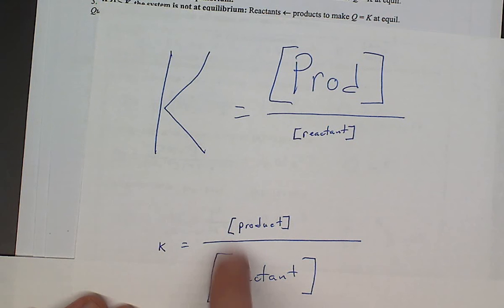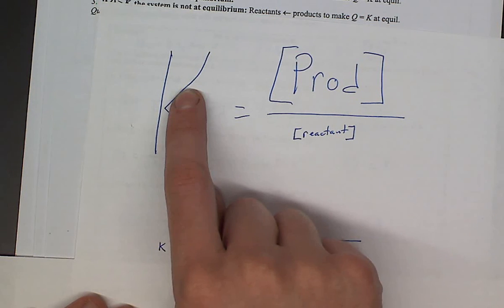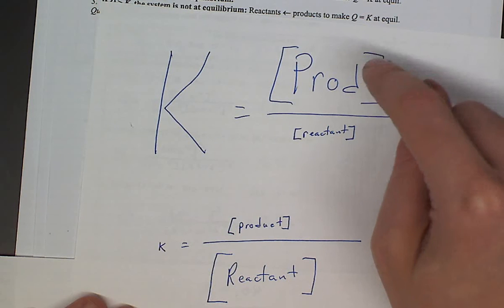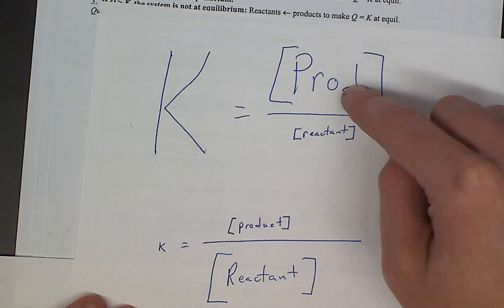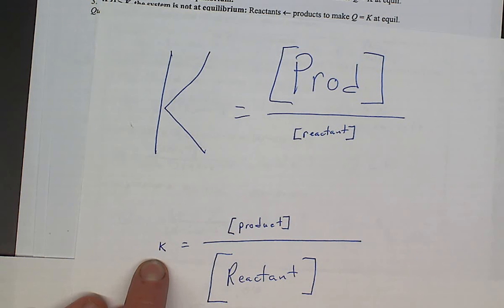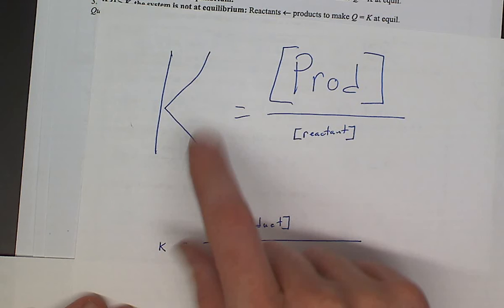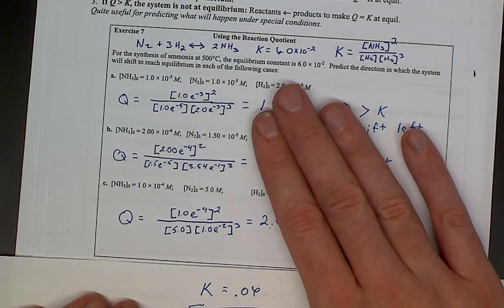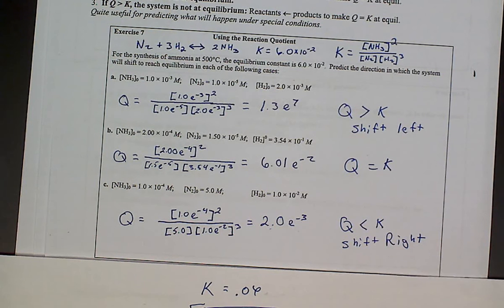Whenever we have a Q that is really big, all right, it's probably because we're showing up with a lot of product, okay, on the right side. When Q is tiny, all right, we're starting off with lots of reactants. Small Q's, okay, tend to move up, okay, and large Q's tend to move down. All right, and that goes with our shift. So we're going to do some practice with this, but I just wanted to give you the walkthrough because we didn't have time to finish it in class.